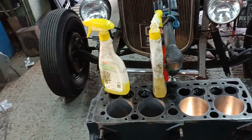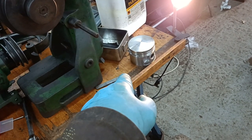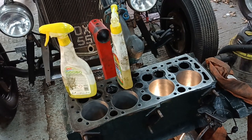Right, I'm quite happy with these, and I've got 3.5 thou clearance on that piston there. I can just get my feeler gauges in set to 3.5 thou, so it's more than 3, less than 4. I will carry on and bring you back when there's more to show.